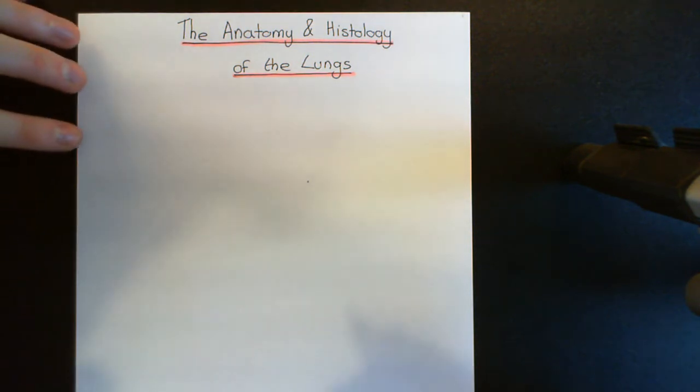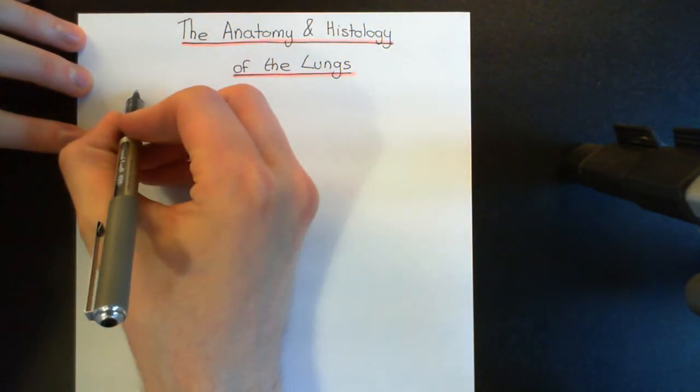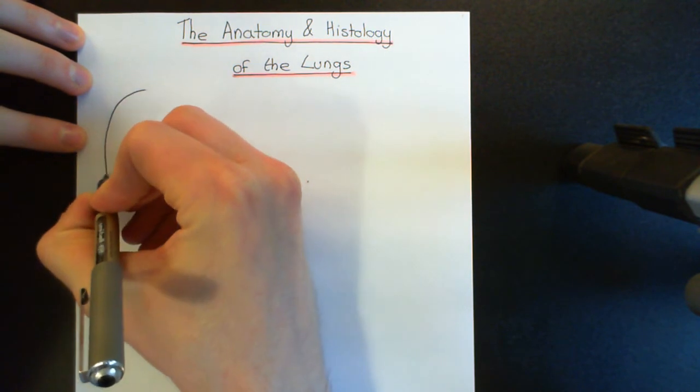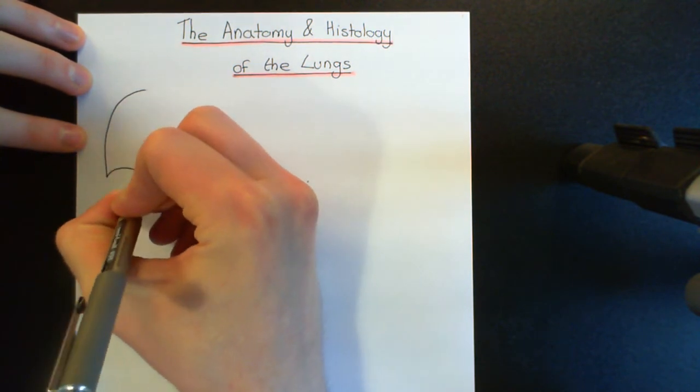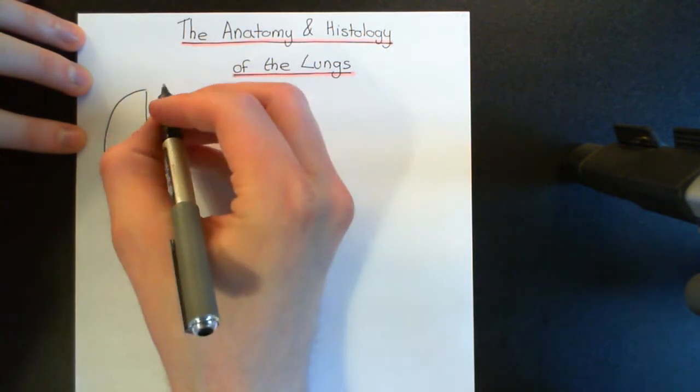Okay, so let me draw pictures then. So of course we have two lungs, we have a right lung and a left lung, so I'll start by drawing the right lung, which is slightly larger than the left lung, and I'll try and draw this reasonably large. Okay, so here is my picture then of the right lung, and now I'll put on the left lung.